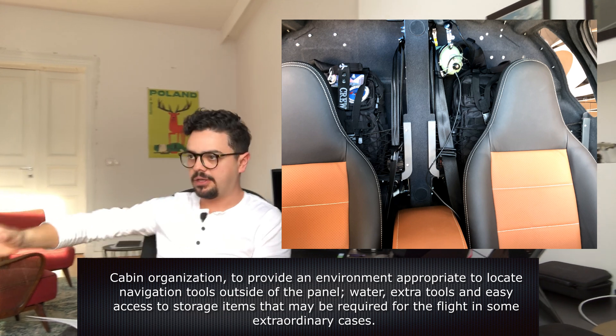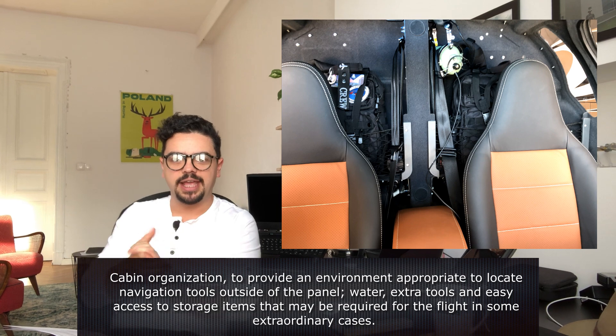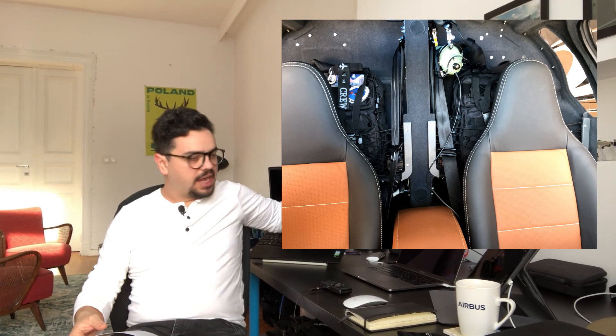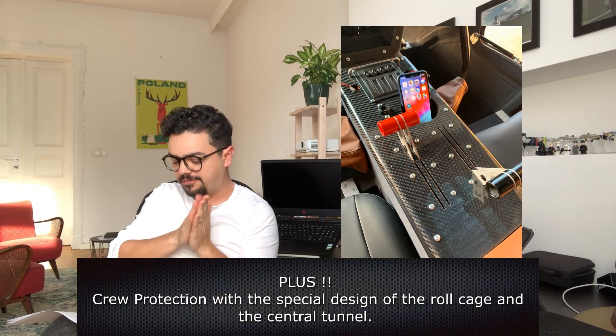The fact that we have a big cabin where you're comfortable, that you have space — you even have a cup holder, you can put some water, you have access to navigation. One of the small details I really like about the AG915 on the Polish platform is the easy access you have to cargo. If you put something in your bag, or you want to take some water, a map, a GPS, whatever you have in the back, it's easy to reach. So you're not losing focus on your piloting. That's a small detail you should always consider, especially if you're a sport pilot without a lot of experience — distractions can take you to a really bad situation.